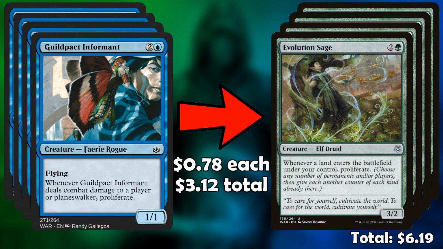So Informant is going to be really good in one game and then useless in another, whereas Evolution Sage is just going to be more consistent, maybe not as explosive in some games, but it's never going to be absolutely useless like Informant.